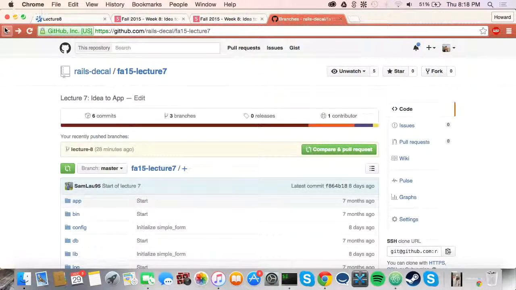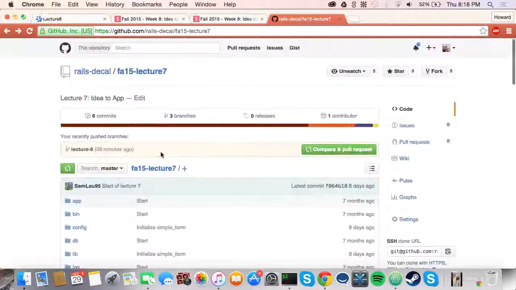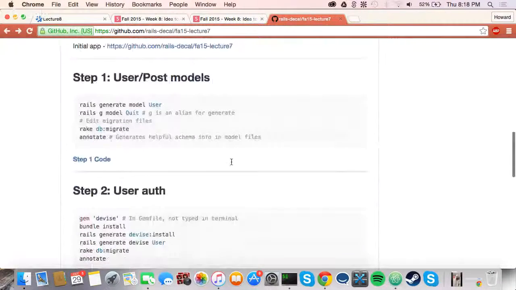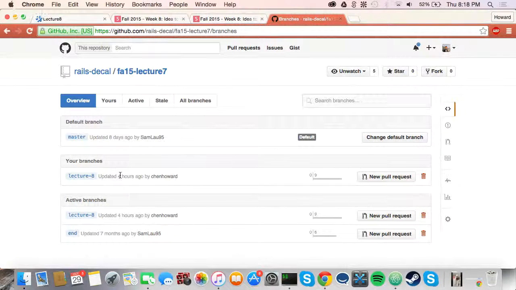The current master branch is basically a fresh application. There's nothing really done on it except the README, which tells you step by step what Sam did. There are 2 other branches.